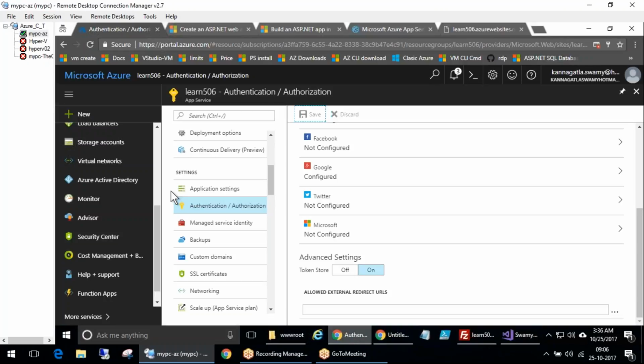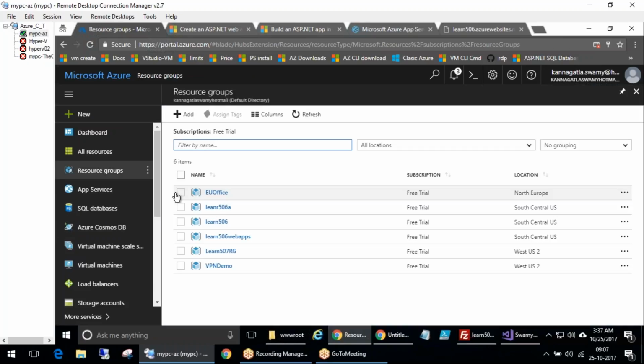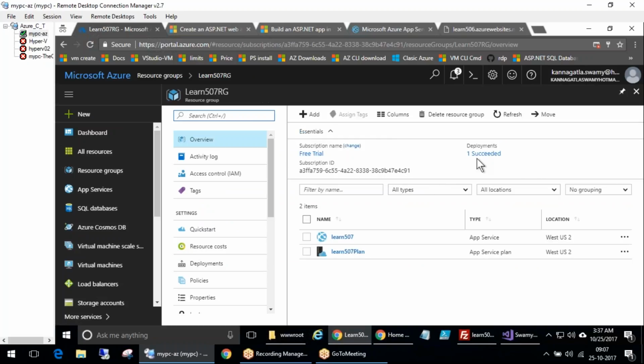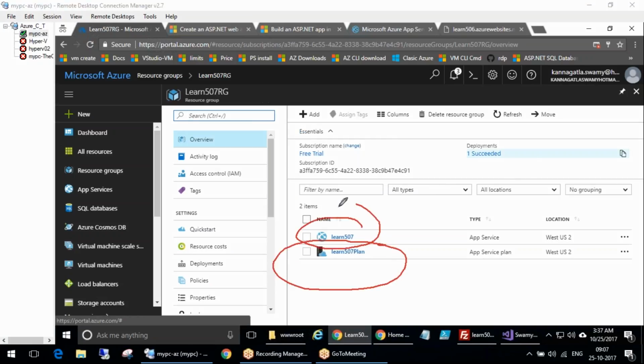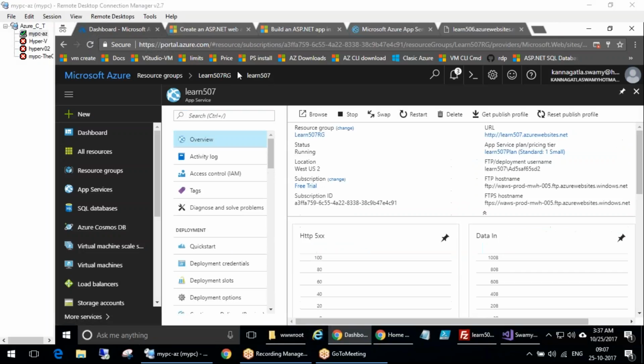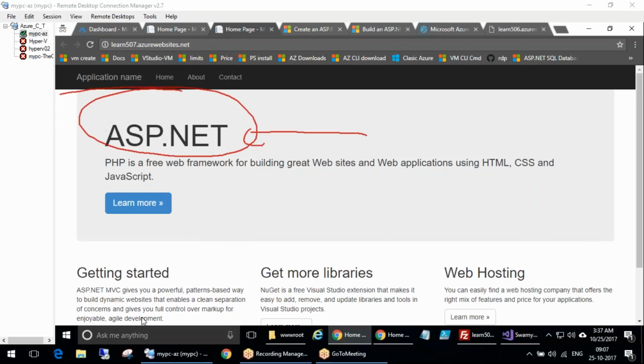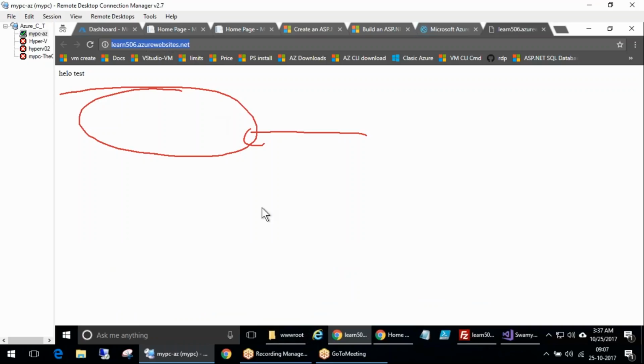Meantime, let me go to my resources. Then the 507 resource group got created, right? And I got a service plan as 507 service plan. This is my website, right? Yes. So my website, if I start from here, it's very similar. There's no difference, right? So I can start this website. My ASP got replaced to PHP, right? Yes. For your information, we have not changed the headline. This is also the same thing, it's still loading.